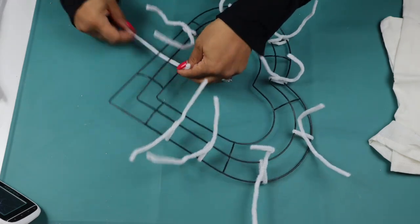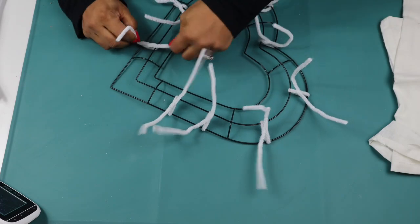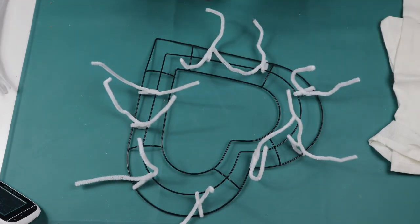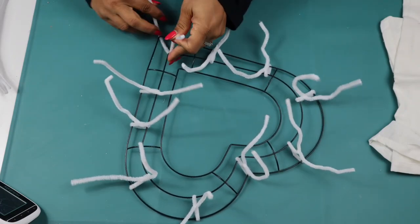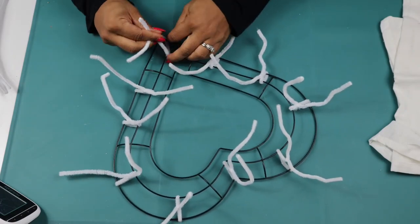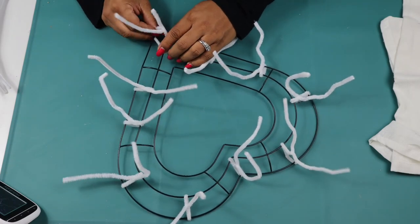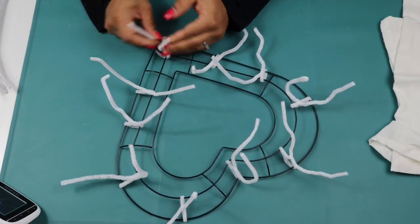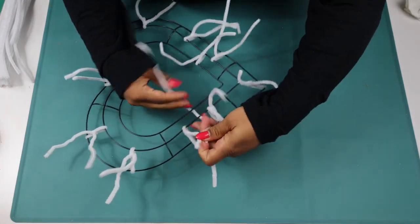I attempted to do that, but it just didn't work out in my favor. This is my first time doing this type of wreath, so it was a little bit of trial and error for me trying to figure out what worked and what didn't. Shout out to my DIY friends that do these type of wreaths all the time. It's specifically Lori Blythe. I mean, she is amazing at these type of wreaths.